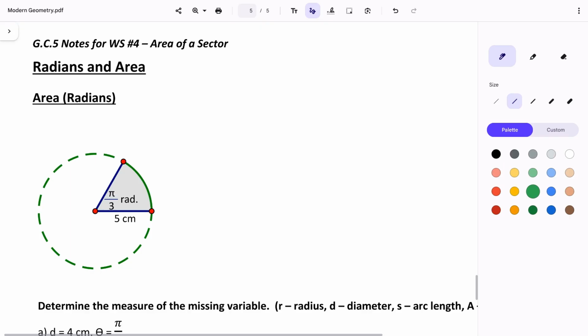All right, in this next section, we're going to talk about how to find the area of a sector. We've done this before, back in our perimeter, area, and circumference unit, where we first started talking about all of that. But when we did that, we were working with the area of a sector in terms of degrees. So today I want to talk about how we handle it if we're dealing with radians, like we've been seeing the last couple of days, working with radian measurements versus degrees.